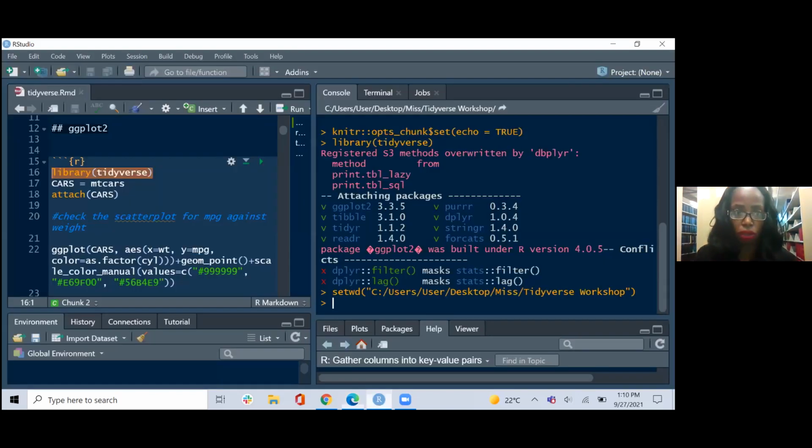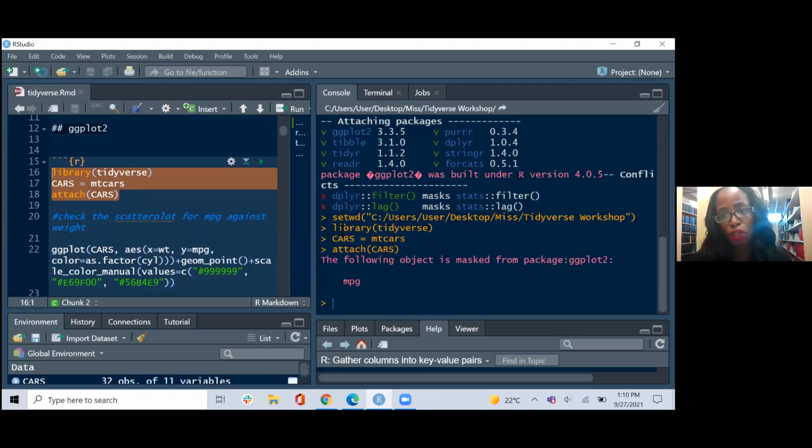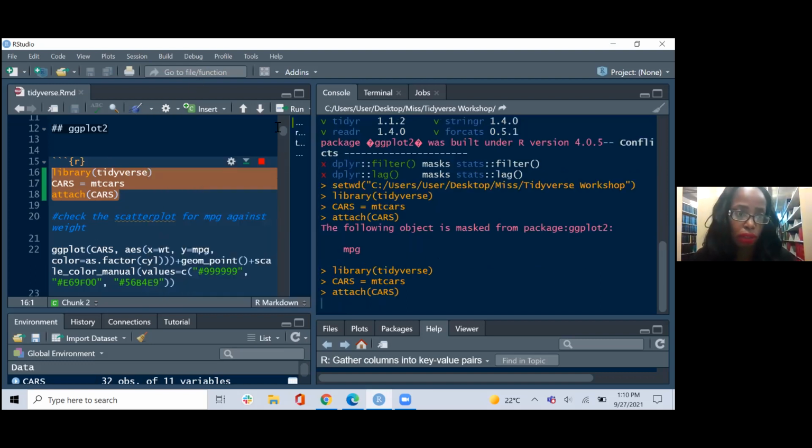So if I load this, I just called it cars. Just with a caveat: if I want to use my variables within R without having to do something like cars$ MPG, I have to attach my variables. This is why I attach cars, because if I don't, it'll have to always call the variable from the actual data set, and I don't like this. It's clunky. Okay, so I'm going to run it.